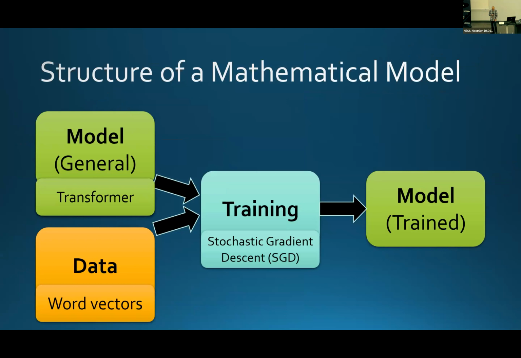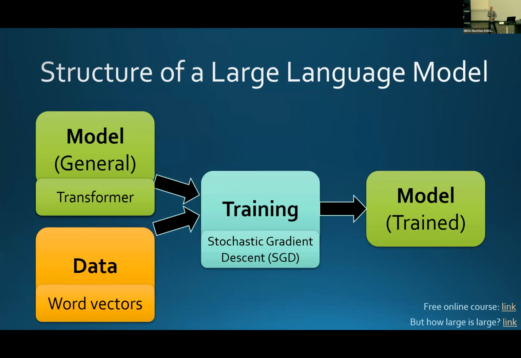We don't have time to talk about that, but if you would like to learn more about it, I'll give you a link to that in a second. And now we no longer have here the general structure for a mathematical model. This is the structure of a large language model. There are 2 links down there. One of them is to a free course that MIT put online in January that'll tell you all about neural networks and how to train them. I'm halfway through that course and it looks really good so far. I highly recommend that. Well, I highly recommend the first half. I suspect the second half is good, but I haven't got there yet.